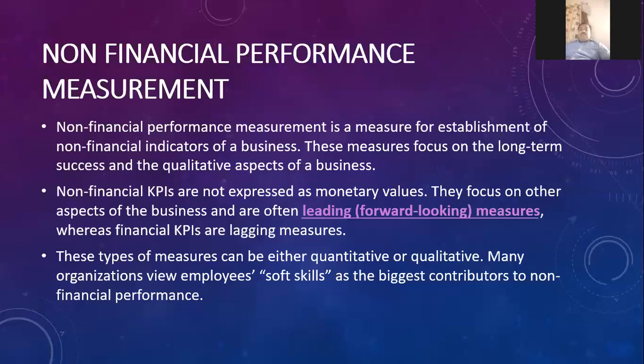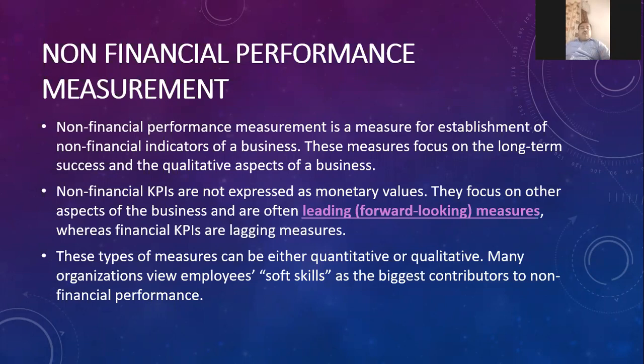Financial performance measures concentrate on historical data, which means lagging measures. Here, the KPIs of non-financial measures concentrate on leading measures, that means forward-looking measures, compared to financial KPIs. While it's true that non-financial KPIs are not associated with finance, I already told you it is not associated with financial activities, that does not mean that it cannot be numeric.